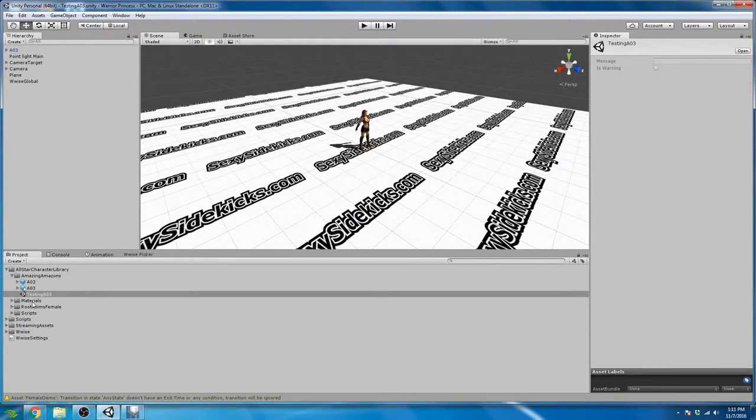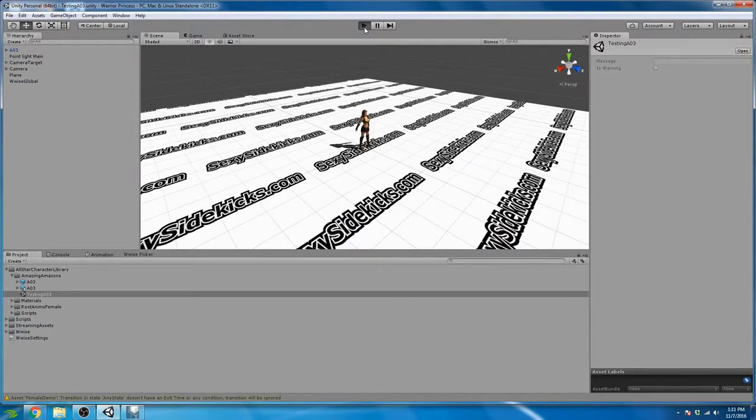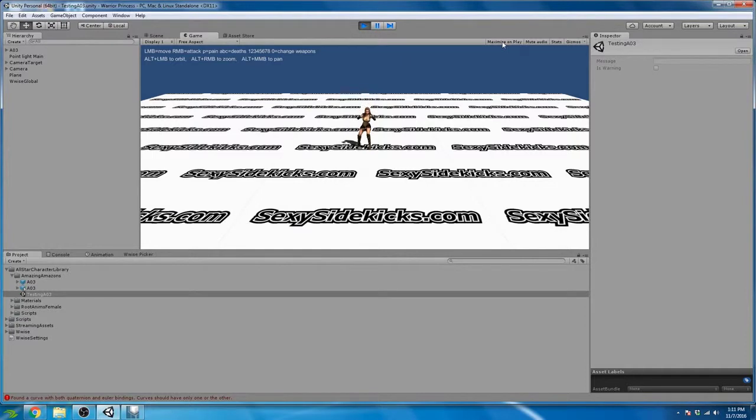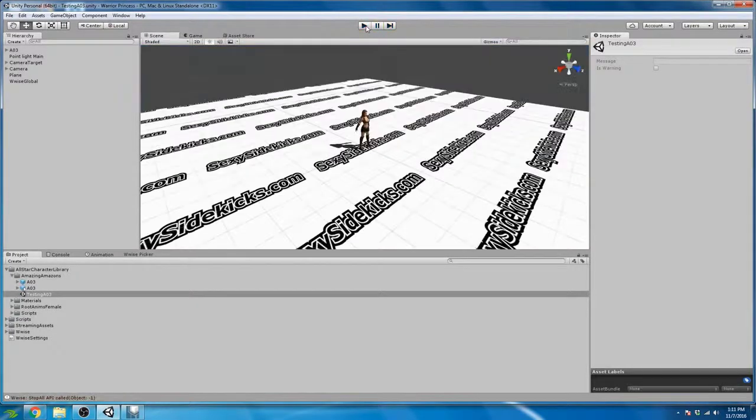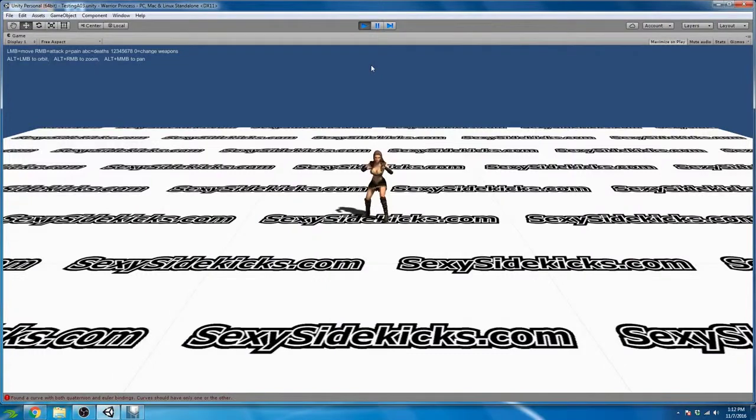So I went ahead and loaded up the Testing A03 scene, and this is going to allow us to see what this avatar can do. So I'm going to go ahead and hit play. And I'm actually going to, after I do that, hit the Maximize on Play button and then hit play again. Alright, so here we have our Female Warrior Princess avatar, and she's in the middle of the scene, and she is currently looping through her idle combat animation. And in the top left corner of the scene we have instructions for how this demo works and our controls.